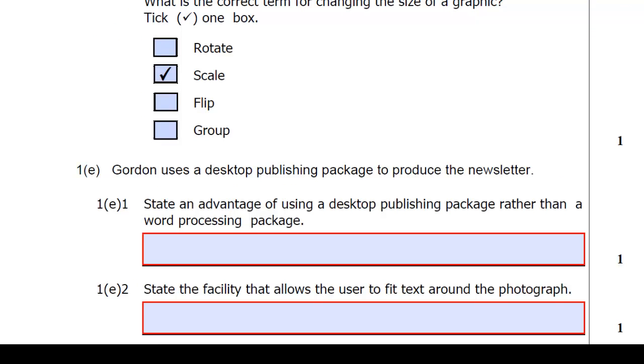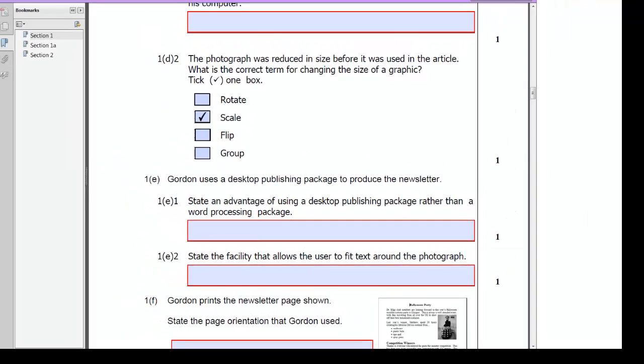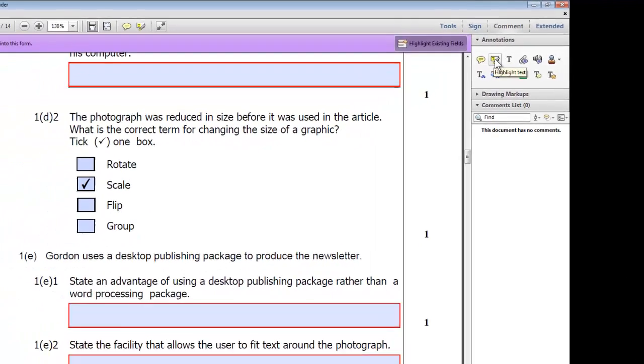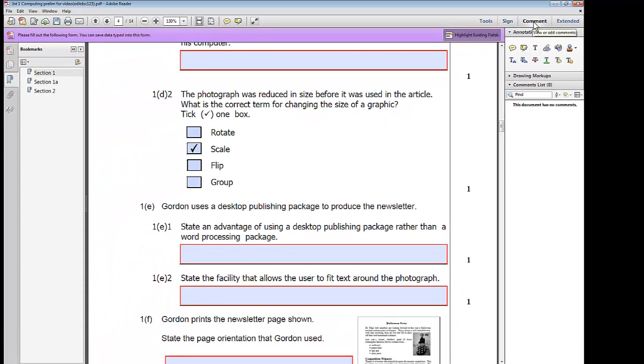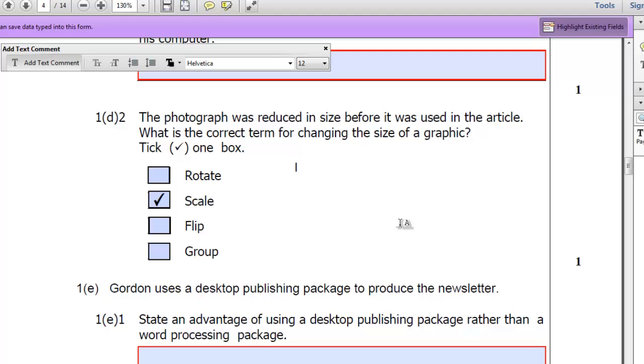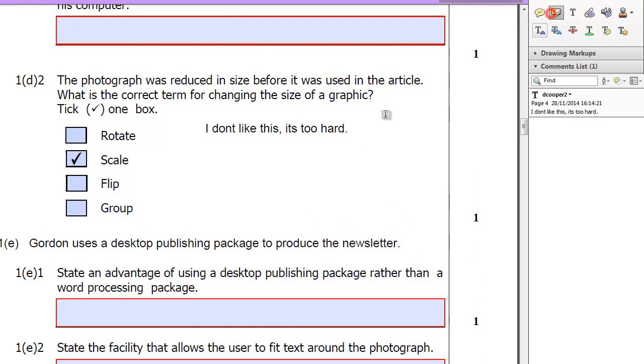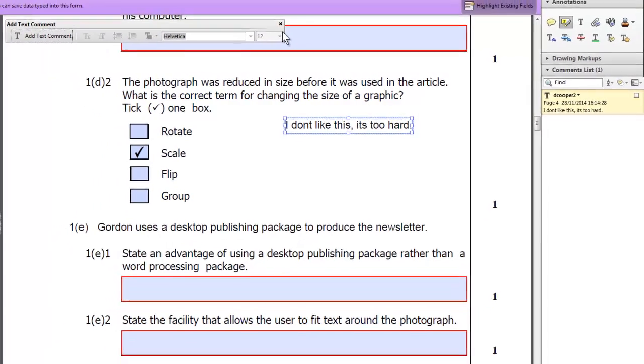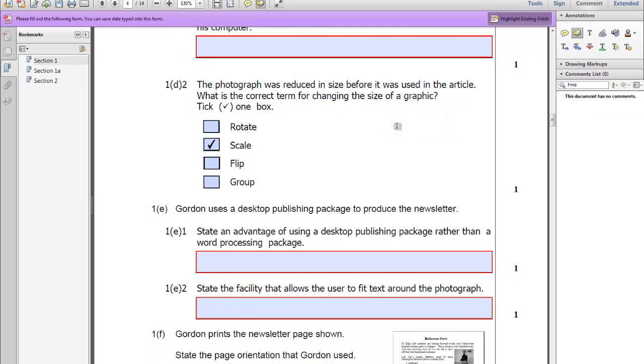Now, the very last step, we extended the document. Just let me show you. If you create an exam paper and something goes wrong, what this allows the kids to do is to use this tool that allows them to write anything they want on the exam paper. I don't like this. It's too hard. And therefore, if you have a disaster, pupils can reach for this document and type. You've also got a highlighter, which doesn't appear to want to play. Nope, doesn't want to play. Okay, so we'll just get rid of that. But there you go. There is your digital exam.